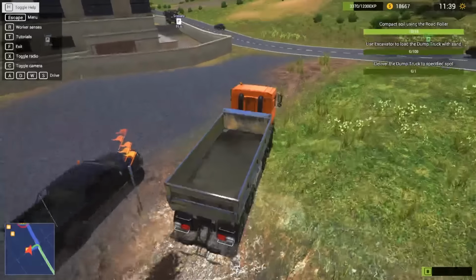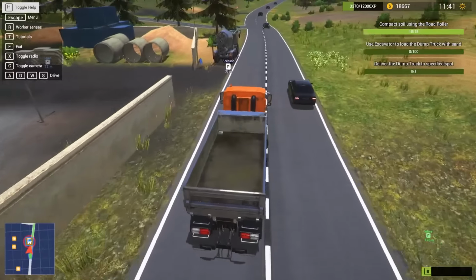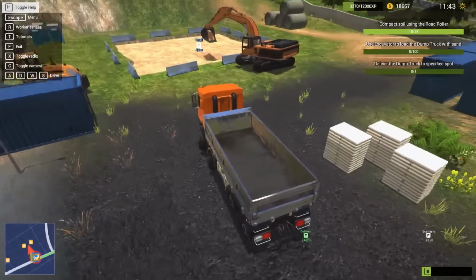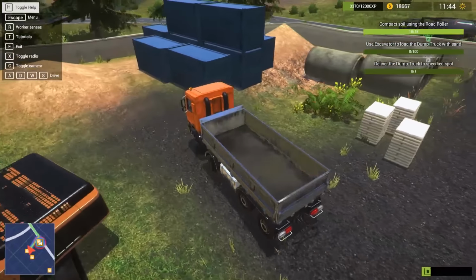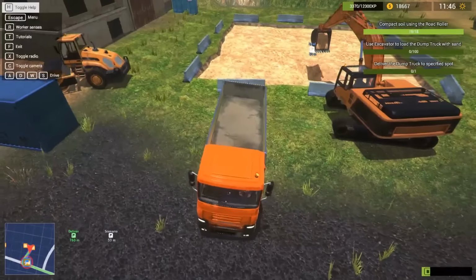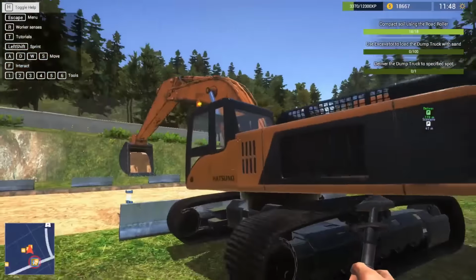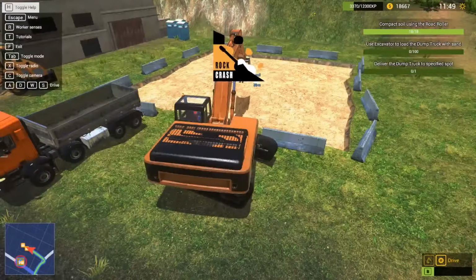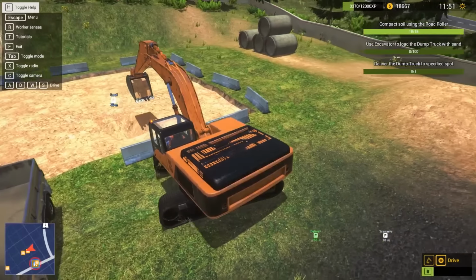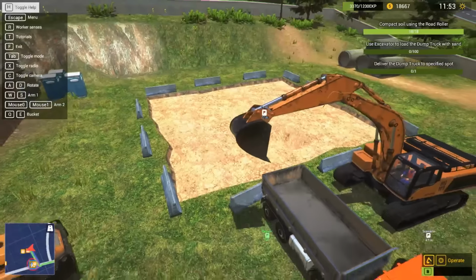All right. Get this guy brought over here. Dump truck's probably one of my more favorite vehicles to drive. So let's go ahead and we are going to turn this guy around and make it as easy as possible on ourselves. All right, just like that. Okay, so now we'll get in the excavator. Oh, oh, oh. I was driving. I didn't want to drive. Switch over to this. We can come up a little bit.